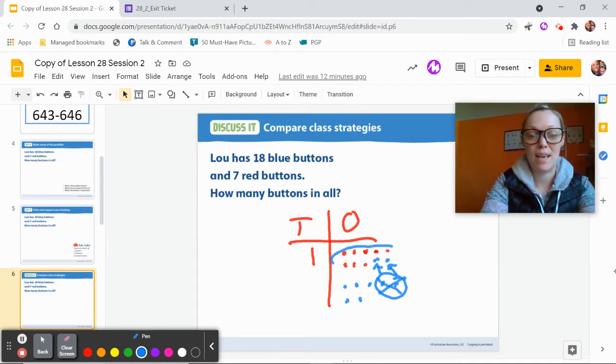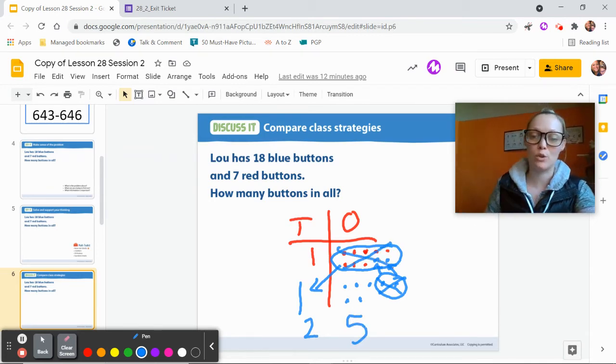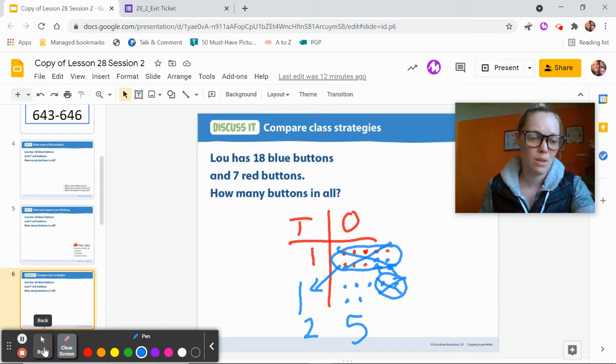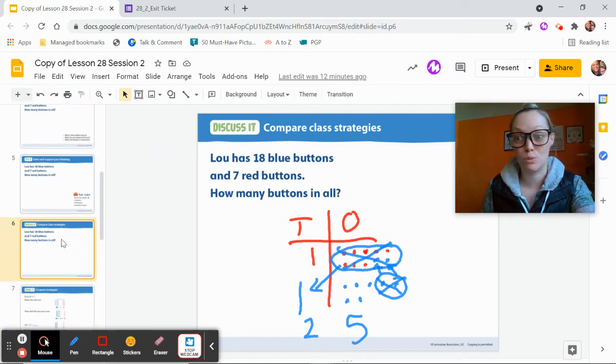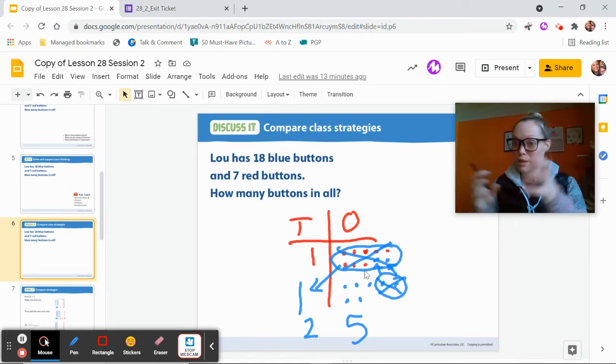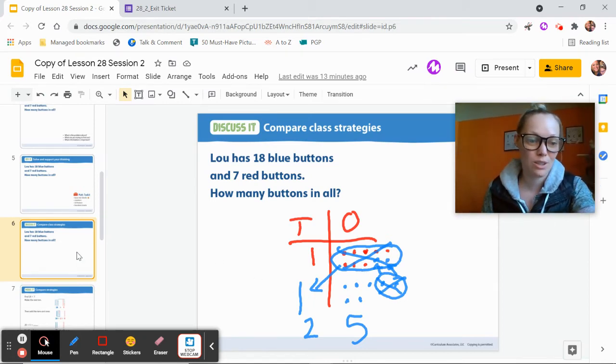Now you have a 10, and you have 2 10s and 5 extra ones because those got moved over. They got grouped together into a 10. We'll learn more about that too. That's called regrouping. Can you say regrouping? It's when you bundle up your 10 ones and turn them into a 10 stick.